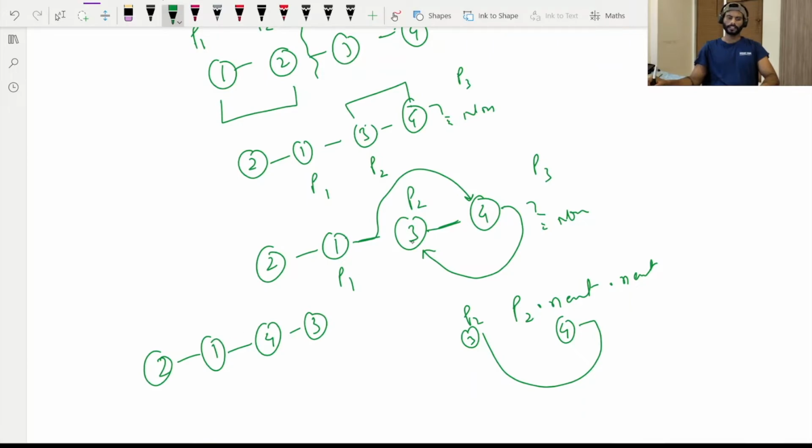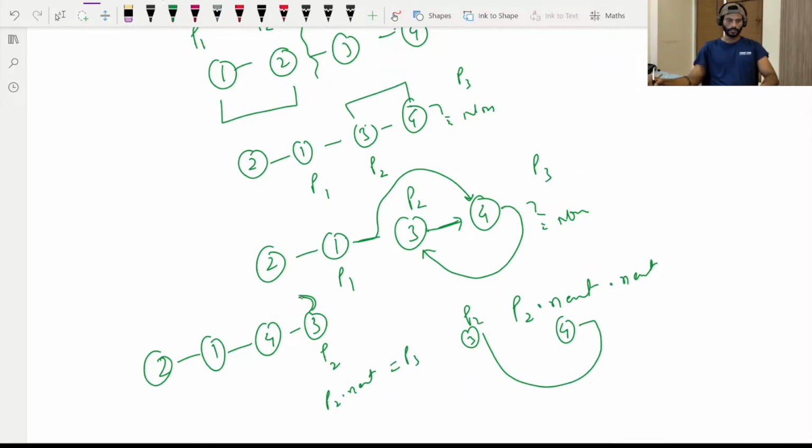So you can see here 2 is connected to 1, 1 is connected to 4 and 4 is connected to 3, and also here 3 was connected to 4. Currently P2 dot next is showing 4, which means one pointer is connected like this. So 3 is denoted by P2. Instead of showing P2 dot next, you show to P3, which is currently none.